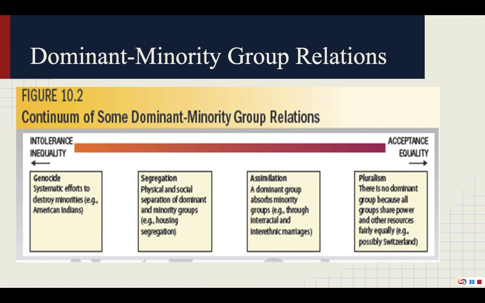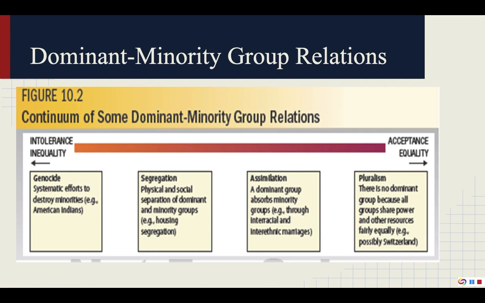And then finally, on the far right, as most acceptance, we would have cultural pluralism, where there would be no dominant group because everyone shares power. Well, as you can imagine, this doesn't really exist in terms of straight shared power in the United States or in the world today. You've got dual language ability in Switzerland, maybe. You've got gender balance in some parts of Scandinavian countries.